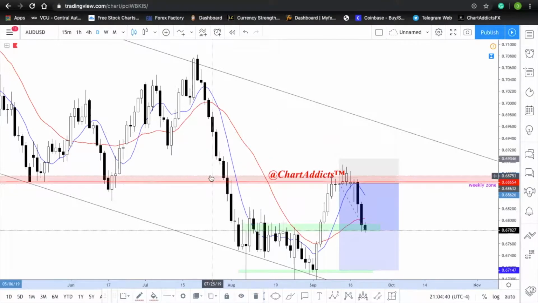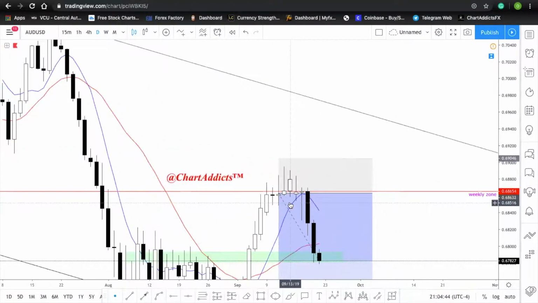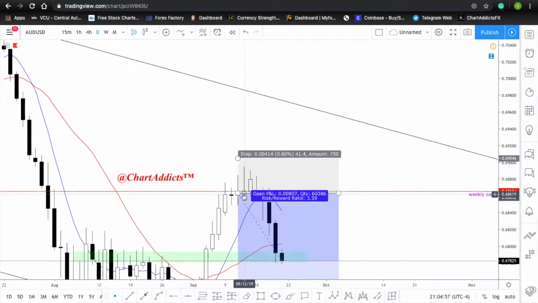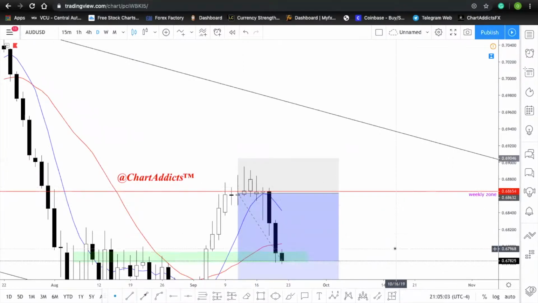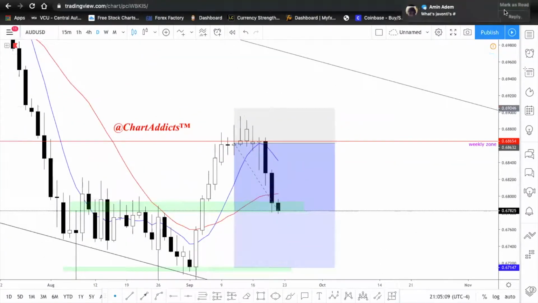We waited, and we noticed that we had two doji formations. Price came up, came down, closed in the middle, so buyers and sellers weren't really sure what to do. Same thing happened again, and we had a strong pin bar follow after that. Price came all the way up, and then sellers brought it right back down, and you can see how it closed right below our weekly zone. And this actually was the trigger that got us into the trade.